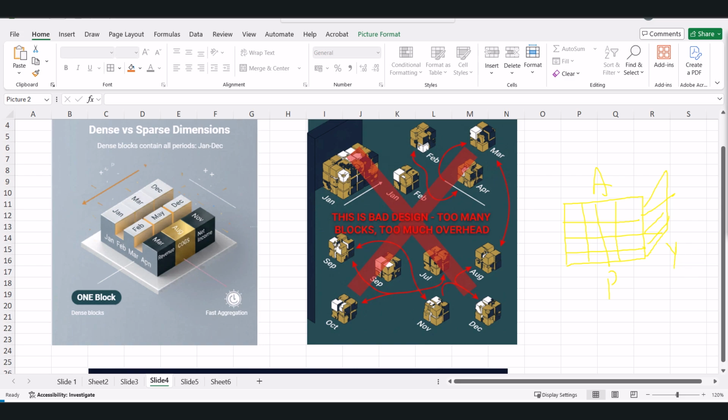So that's why we need to be very careful when we are tagging a dimension as dense or sparse. That is really the core message here. Dense and sparse are not just technical settings you configure once and forget. They are the foundation that your entire application's performance is built on. If we get them right, everything runs smoothly. If we get them wrong, no amount of hardware upgrades or tuning will fully save us.